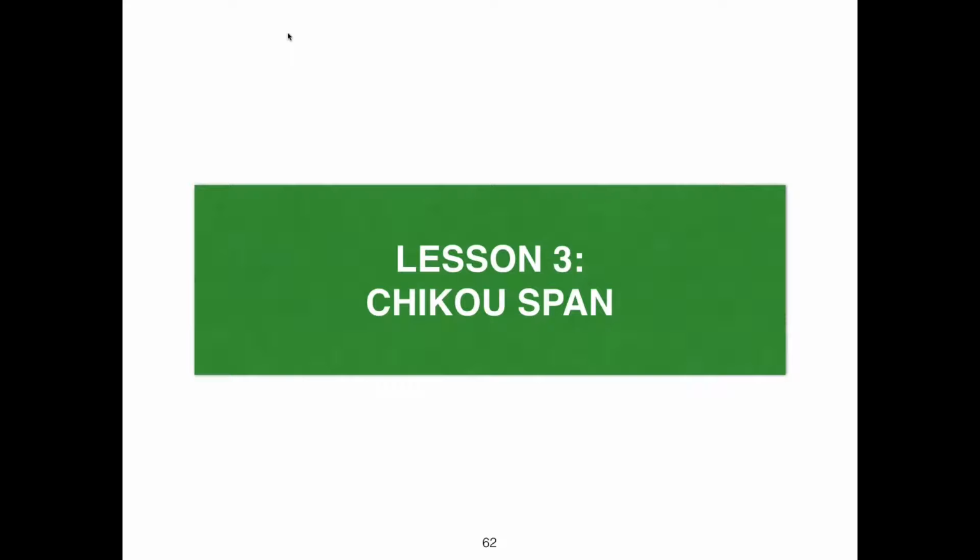Lesson 3, the Chikou span. The Chikou span is one of the most underutilized yet more important components of the Ichimoku system. It is a time-shifted line because from the current closing price, you count 26 periods back to get to the latest point on the line. This helps us gain a clearer perspective of current price action with respect to the past 26 periods.